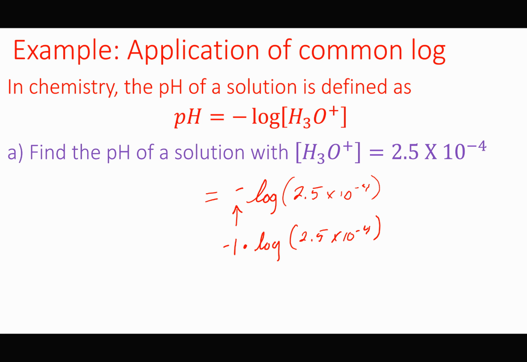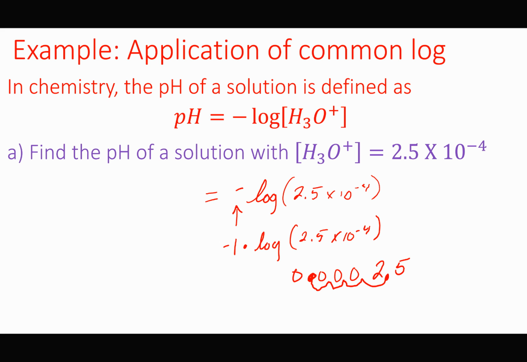Just a quick refresher on scientific notation. So this is 2.5, but when it says times 10 to the negative 4th, it means we're going to go 4 decimal places to the left. And so this would be 0, 0, 0, and 0. So this is really 0.00025. So that negative 4 just means we're going to shift the decimal place 4 units to the left.